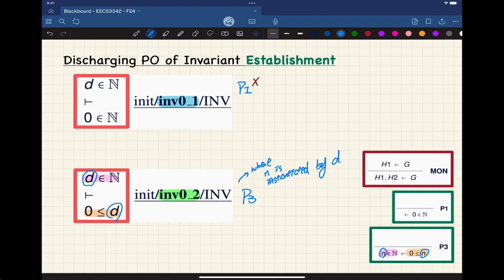So just saying that it's P1 directly is not going to prove it. Instead, we're going to do as follows. By monotonicity, I can transform that into this sequence over here. So I drop this one here, and then turnstile 0 is a member of natural number. And this one here matches P1 pretty well. So P1. So that would be the correct proof. Right? Easy proofs. But it's also worth practicing, especially when you're only beginning to learn about sequence style proof. All right, any question? All right, if no, we can now move on a bit.